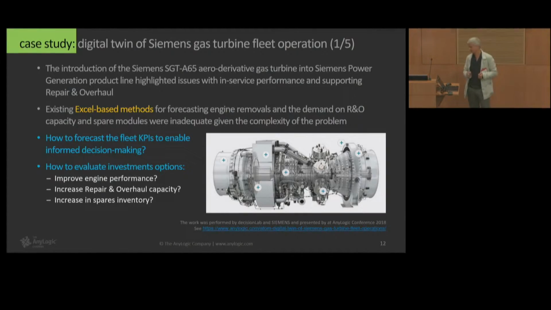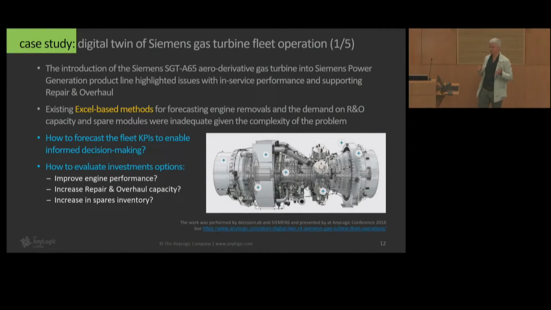So the story behind it is Siemens acquired a certain type of gas turbine from Rolls-Royce and wanted to improve their operation, maintenance, overhaul and repair.